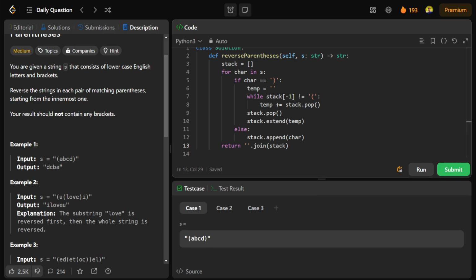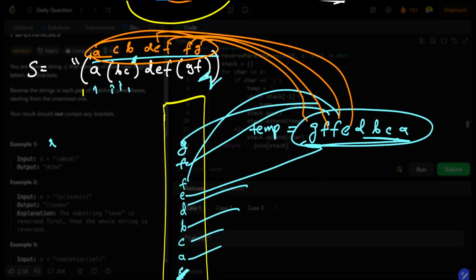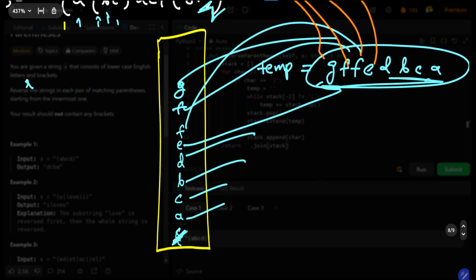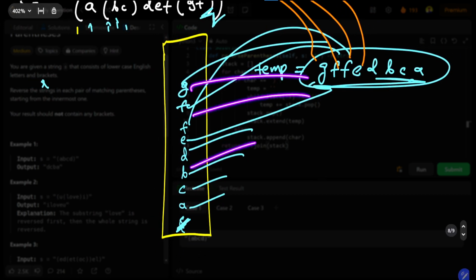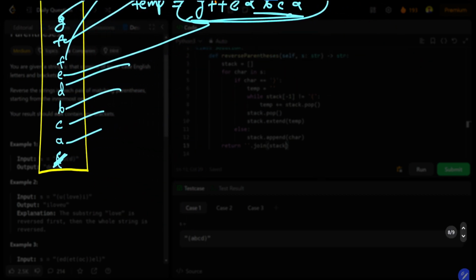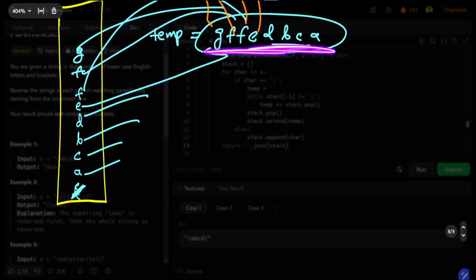So let me show you again with the drawing. So here what I'm saying, okay. Whatever we have left in this particular stack, just mark it like this. So if you see over here, whatever we have left in this stack is our answer. So instead of keep pushing, we will be having this temporary variable again. We will be pushing over here. At last, we will be having this sort of thing in the stack itself.